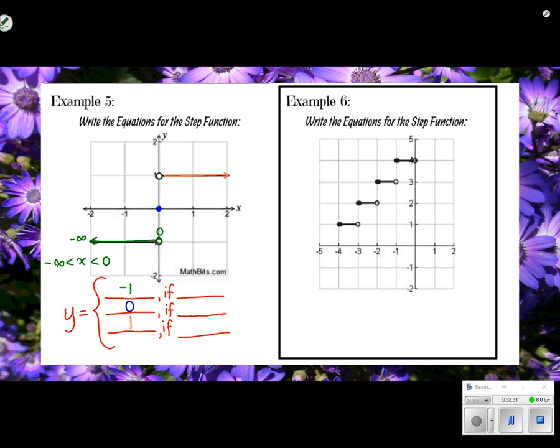But I argue that that's too much, and we've talked about that before. We don't need the -infinity. You just need the part where it's less than 0. So if x is less than 0, that's the part of the graph that we're going to draw or look at. Now we're going to switch to the orange one. I know we have the blue one next, but let's switch to the orange one.